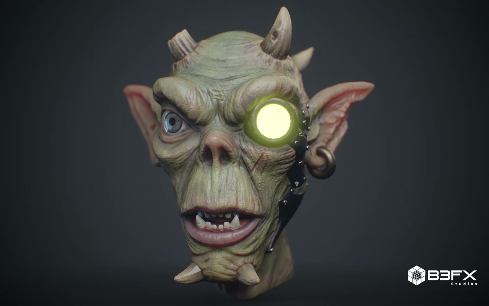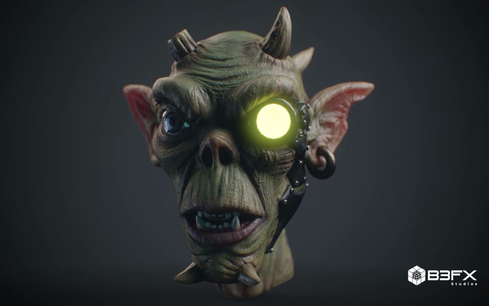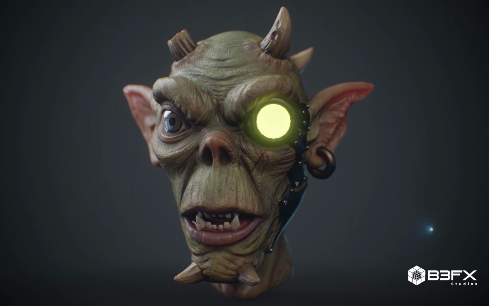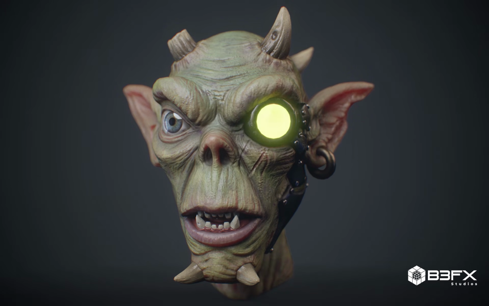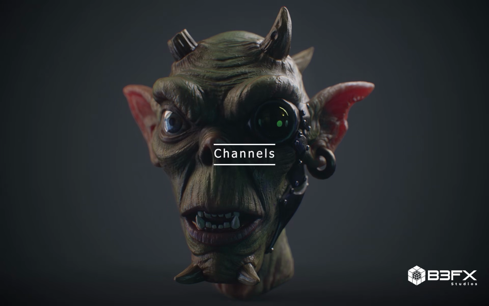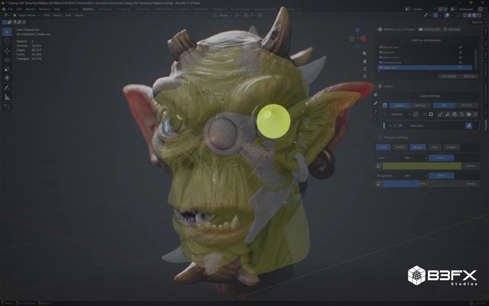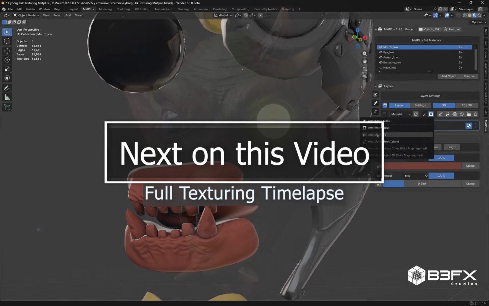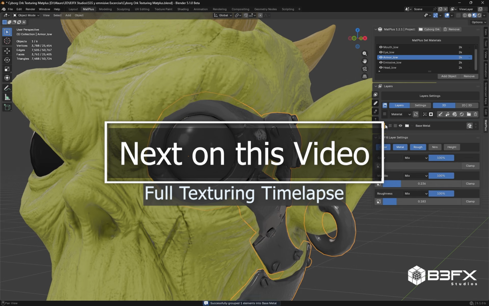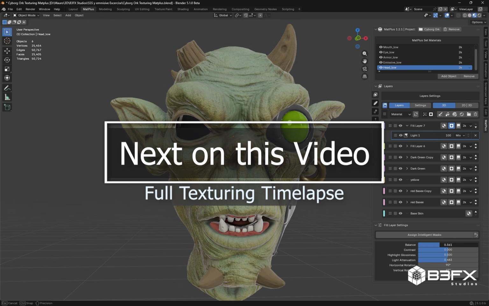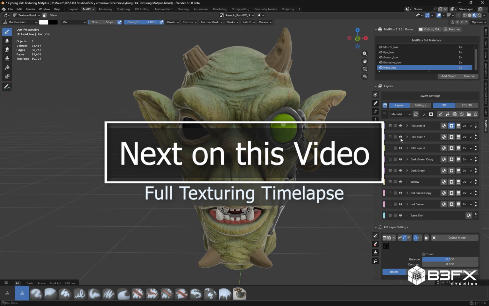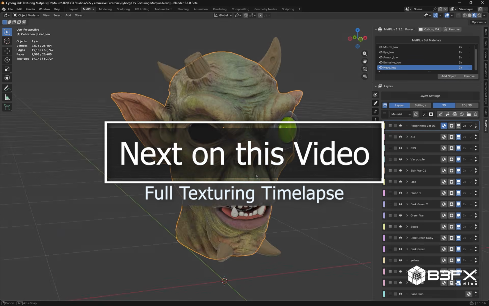Today we'll take a look at how to create some more complex materials so we can take our projects to the next level. Have you ever wondered how to add subsurface scattering to your skin materials, emissions, or make glass objects? For this we need to check our channels. And as a little extra, we will leave you the time-lapse video of the texturing of this character at the end of the video. Remember that we have a full tutorial on how to texture an organic creature on our channel, so if you want an in-depth, step-by-step guide, go check that video series.